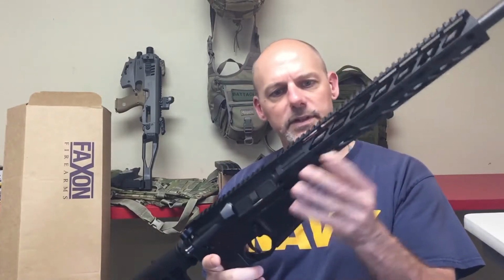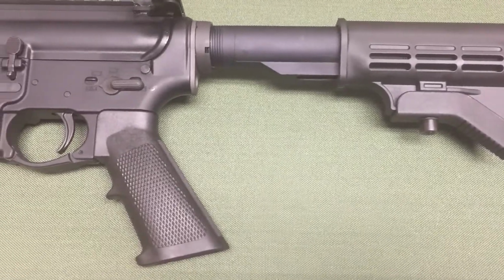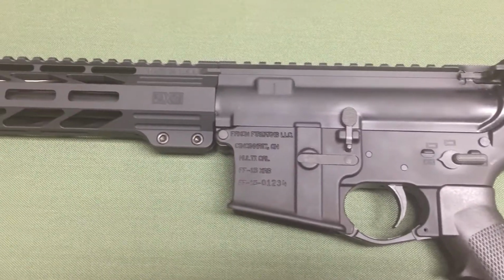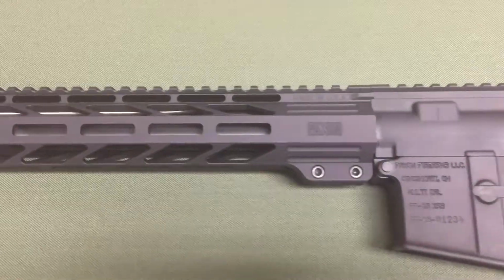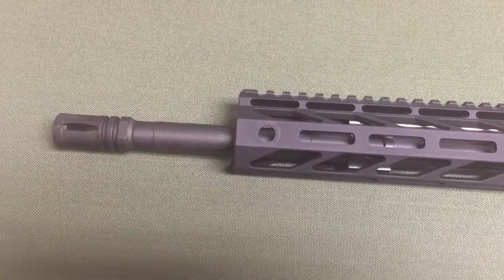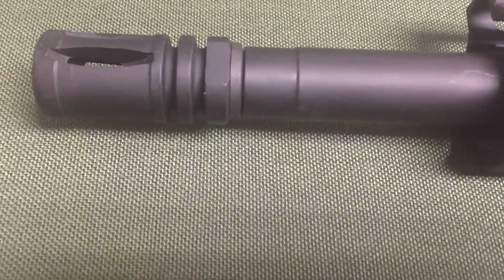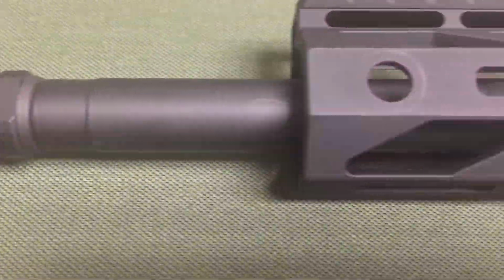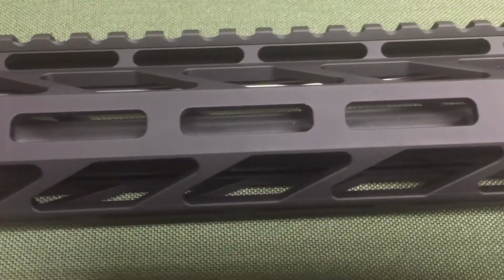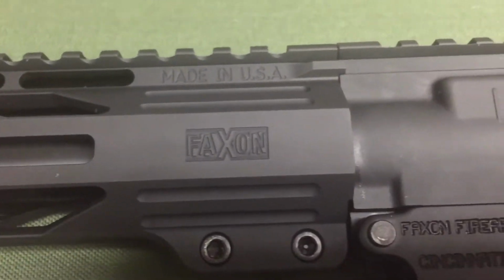And now they recently got into bringing out a full line of pistols and rifles, and so they have a lower budget line and then they have a premium line. This is the lower budget line but yet still not so low budget that it's basic out of the box. It has some stuff that makes it a little easier to upgrade. As you can see with the handguard, that's not typically a standard option on a lower budgeted AR, and it just overall has a quality and a look and a feel to it that seems really, really nice.